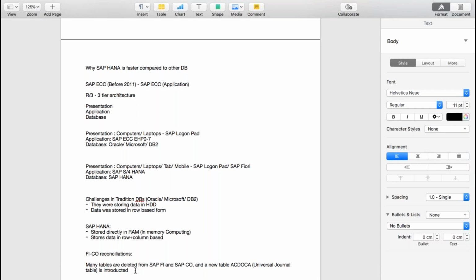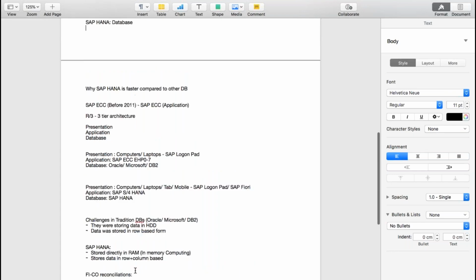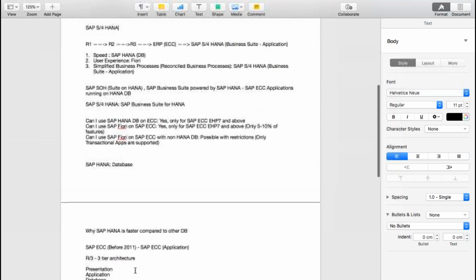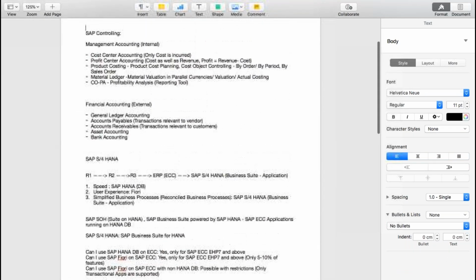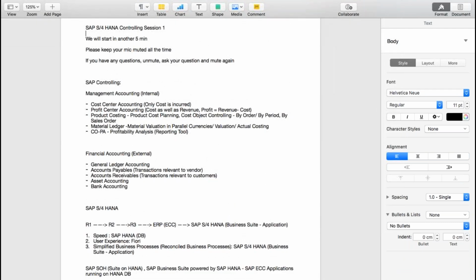If not, maybe we can stop here today, because in the first session we already talked a lot. There are a lot of new things which you might have heard. So what I want now is I will send you this document, and please go through this document. If you have any questions tomorrow, the initial 5 minutes we will utilize for any doubts you have related to this topic, and then I'll directly show you the system, and in the system I will show you the things that we are going to discuss in detail.